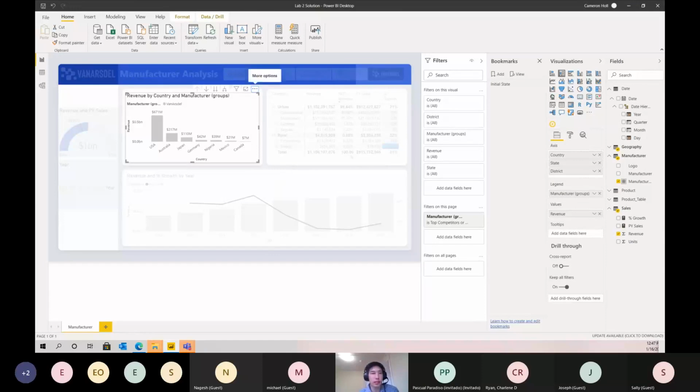So now that we've done the spotlight, let's create another bookmark, it'll be called Bookmark 2. And let's call this USA sales. Oh, I forgot to click this. So delete, create a new one. Let's call this USA sales. Now let's click on Australia. And let's create a new bookmark. Call this AUS sales.